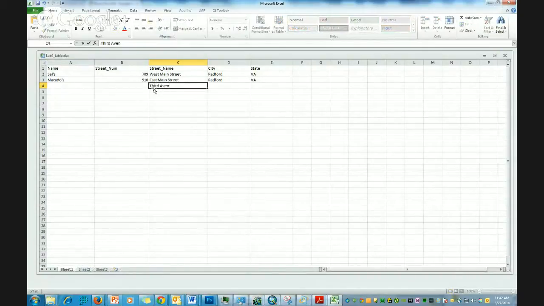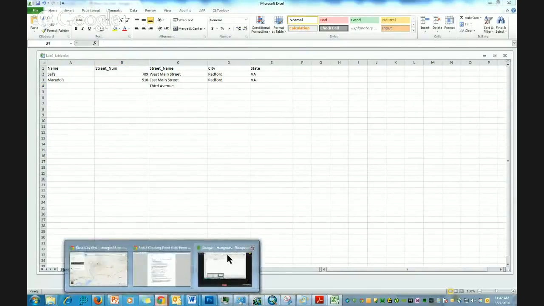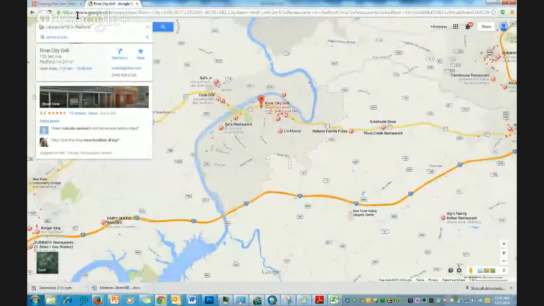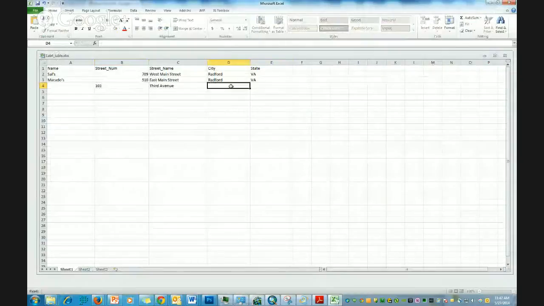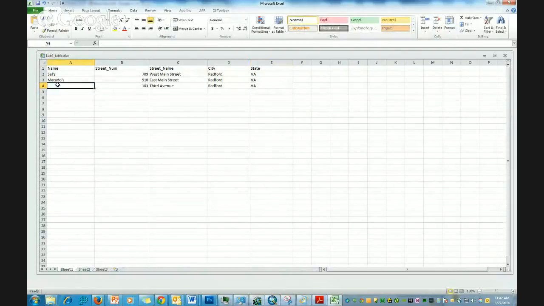And depending upon how you standardize your addresses and the different rules that you set up, things like that can be very important. So here I'm going to go back because I forgot what that was. It's 103 3rd Avenue. Okay, so then I'll type in 103 3rd Avenue. This is Radford, VA. And instead of Sal's, we have River City Grill.